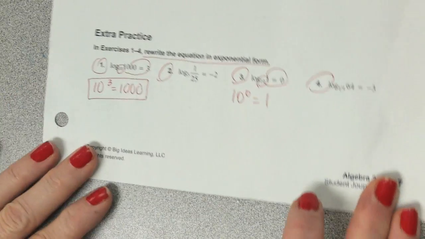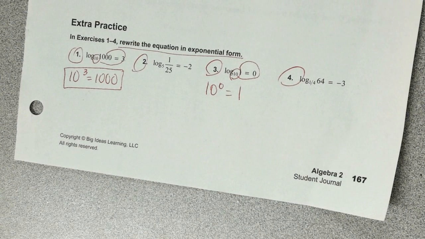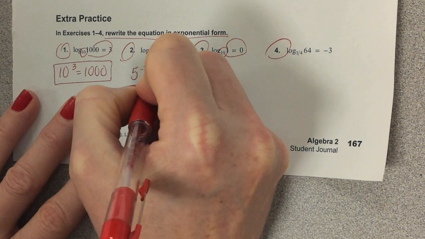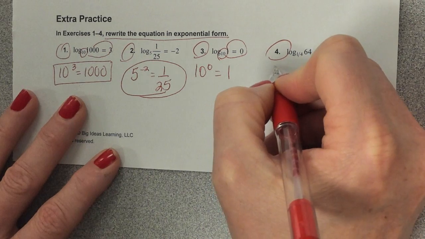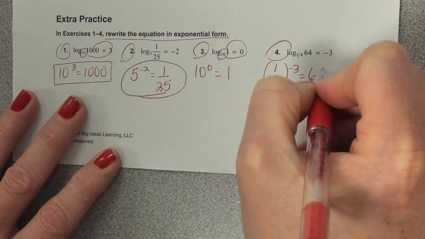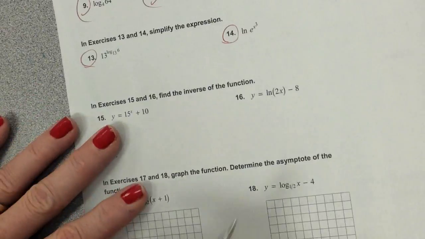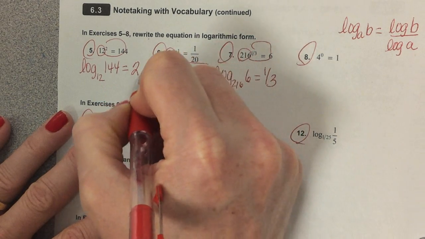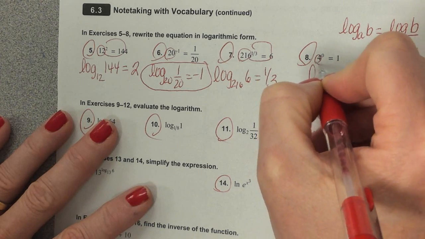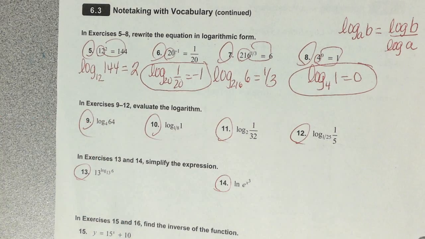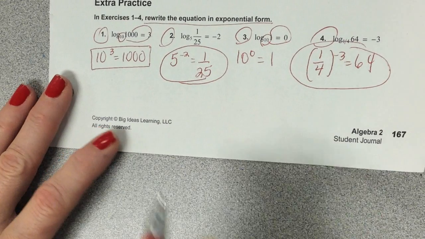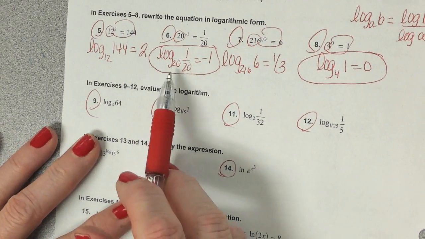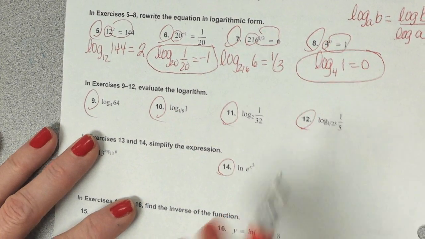I'm going to be doing them too, but don't look up unless you get stuck on something. Okay. So you should be about finished. Just check your answers. 2, 5 to the negative 2 is 1 over 25. 4, 1 fourth to the negative 3 is 64, 6, log base 20 of 1 over 20 is negative 1, 8, log base 4 of 1 is 0.